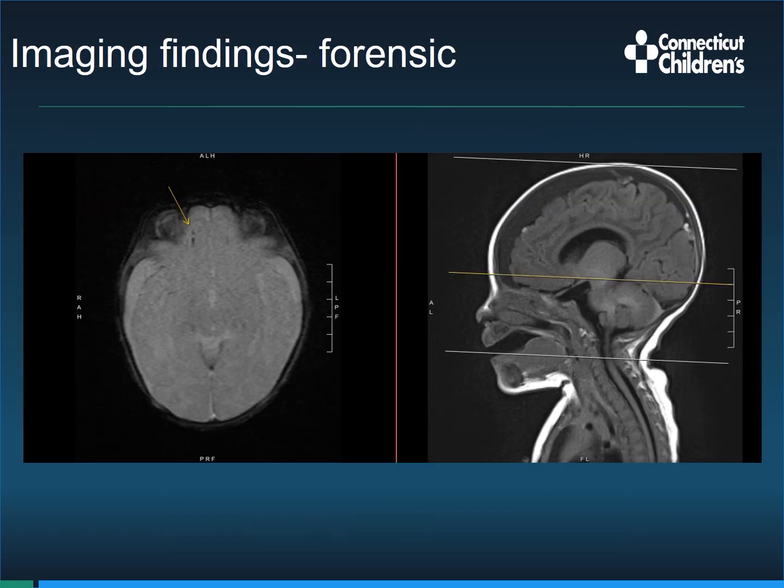In addition to guiding treatment, imaging findings can provide forensic support for a diagnosis of AHT. Examples include hemosiderin deposition from prior gliding contusions seen on susceptibility sequences, and spinal imaging findings to include subdural fluid collections such as those illustrated here with near total effacement of the subarachnoid space adjacent to the cauda equina.